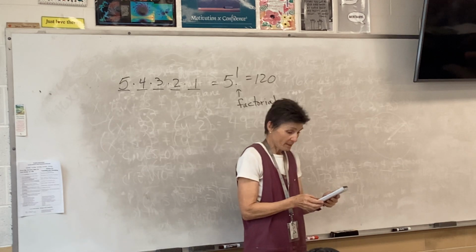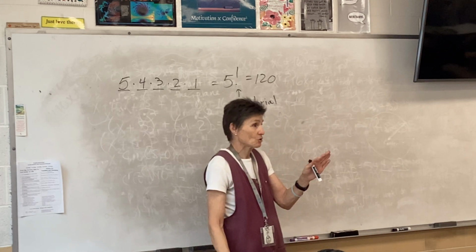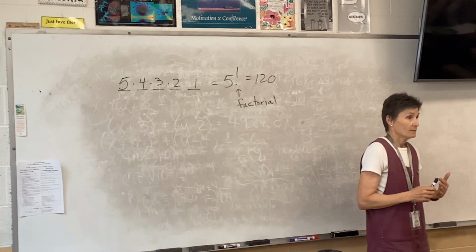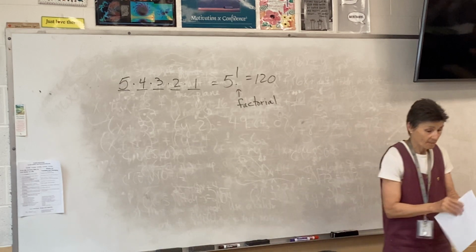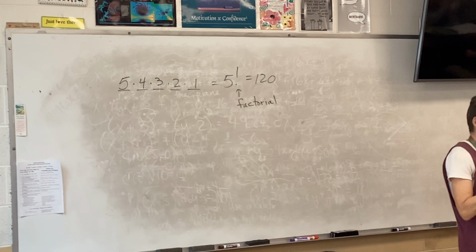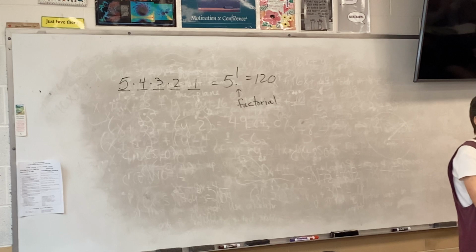362,880. Everybody okay with that? And that is actually the answer to the problem. The only work, so let's say this is the test, and you read that question, your work is probably going to be writing 9 factorial, and then in the answer blank, you're going to put down that number. That's it. There really isn't anything else to do.